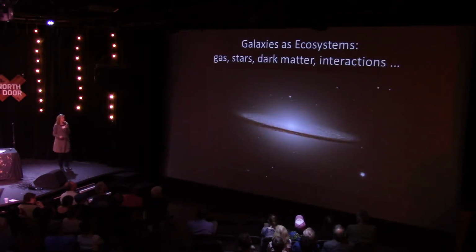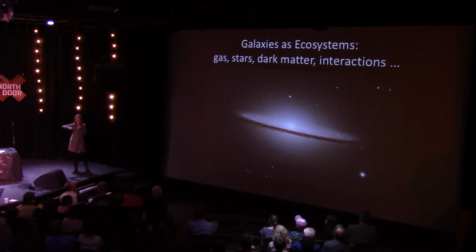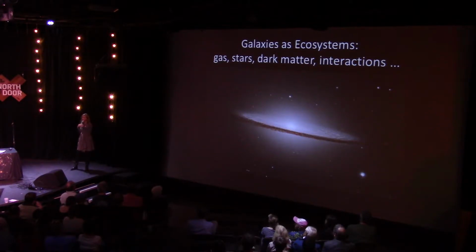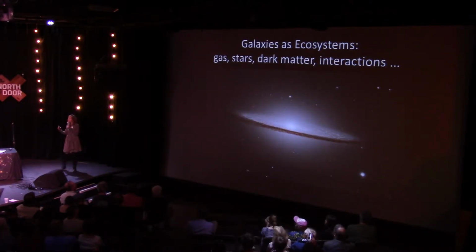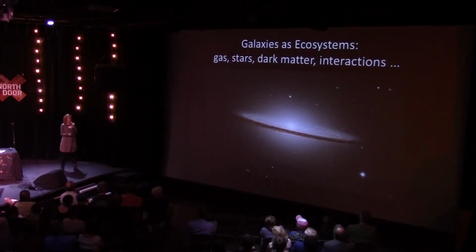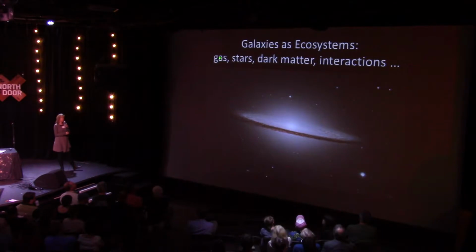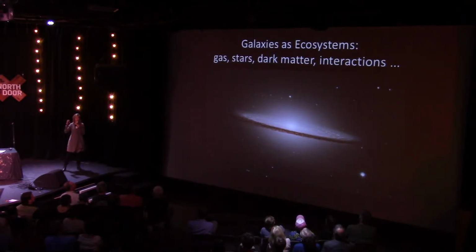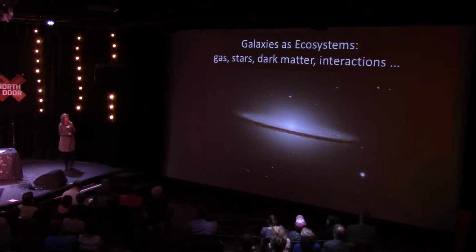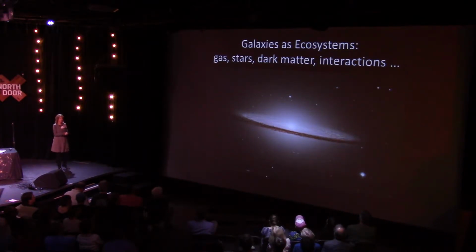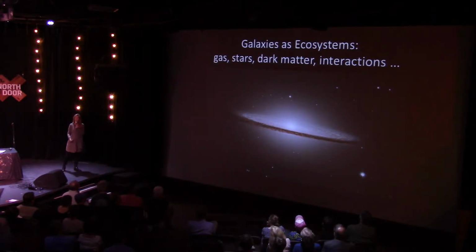Okay. So I told you that I think of galaxies as ecosystems. You can think of it as like a forest, right? In a forest, you've got trees, soil, bacteria, fungi, animals, birds, a whole bunch of stuff. And the forests are geographically bounded, and they're also sometimes bounded by climate. Well, galaxies are ecosystems that are made up of a whole bunch of different constituent parts: gas, stars, dust, black holes, etc. But they're not bound by geography or climate. They're bound by gravity. And these ecosystems can also interact with other ones, as I showed you in the dwarf galaxy. But disentangling the history of something that looks like this is really complicated.